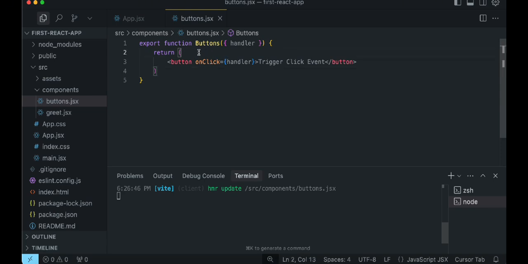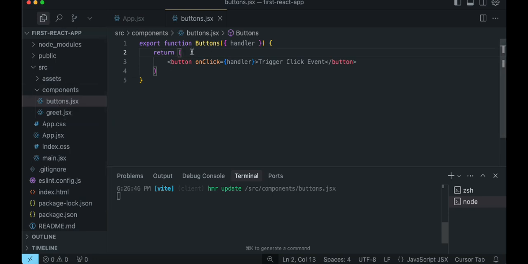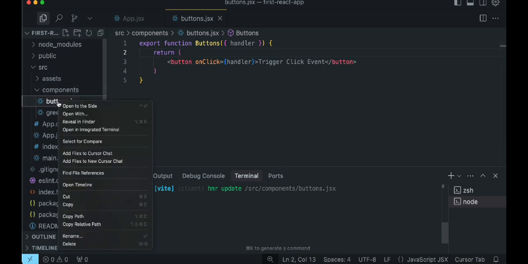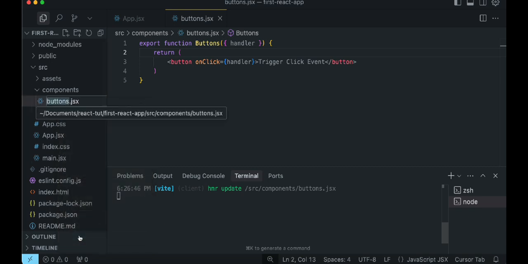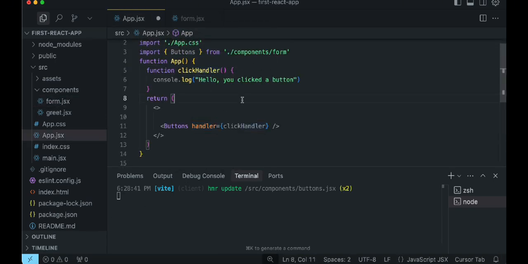So from this, that means we're going to create, should we create a new component? No. Okay, let's just use, so we're going to rename this from buttons because we want to add more components to form components. We're going to name this form.jsx, which means it will also affect this.